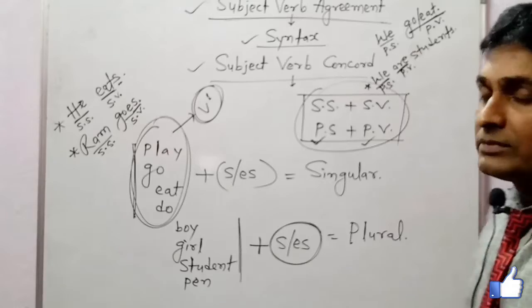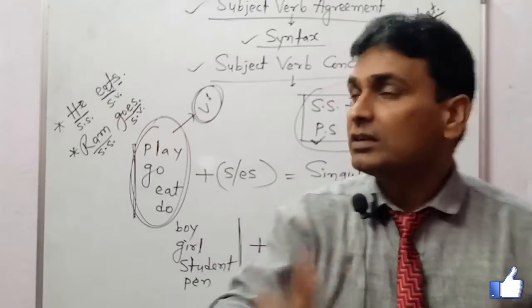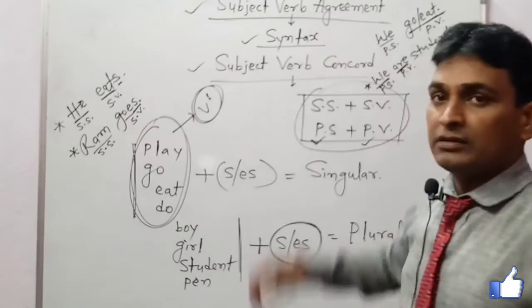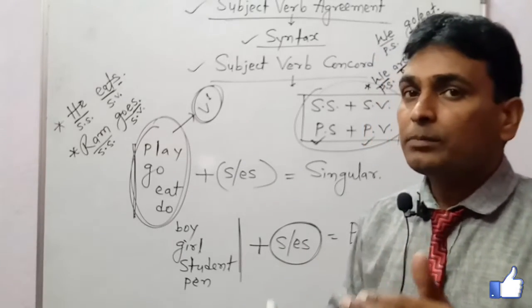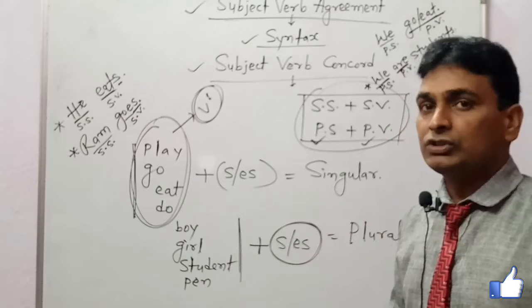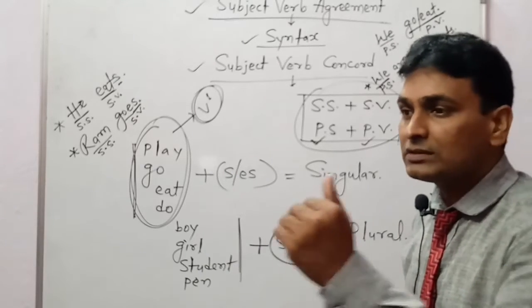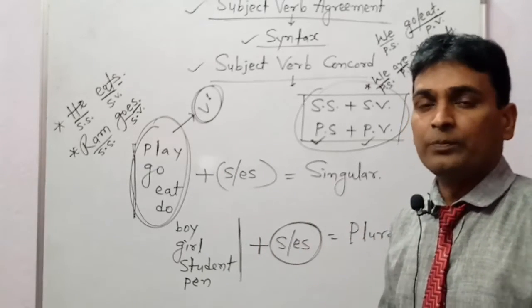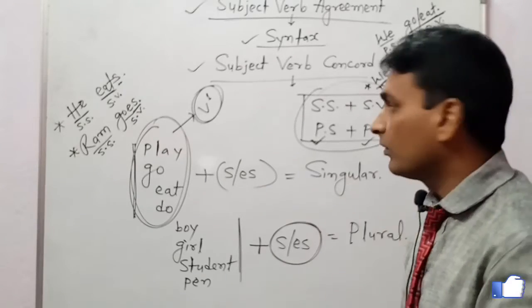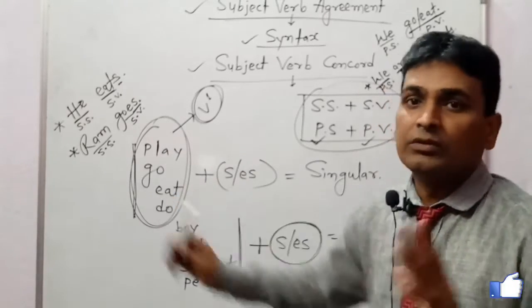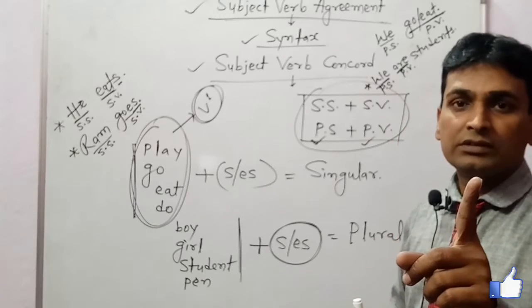Now the matter comes that why do we study subject verb agreement, right? So as I have already told you that there are some particular sentences in which you will have some subjects that will confuse you, right? You will get confused that what type of verb, whether singular, whether plural, we have to use, right students?